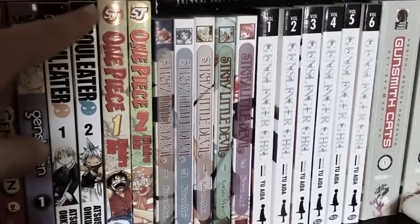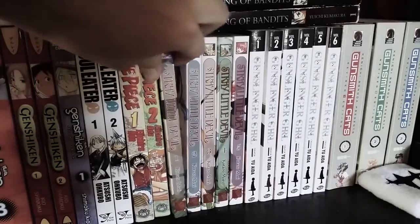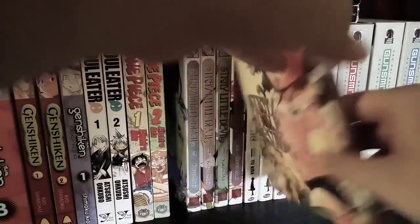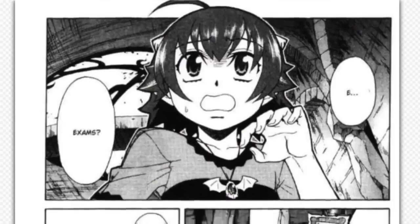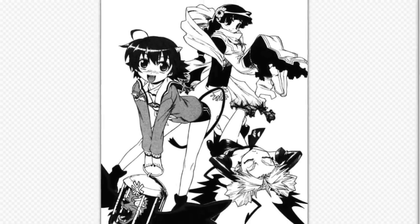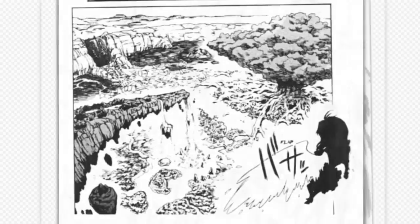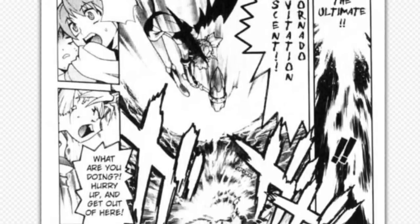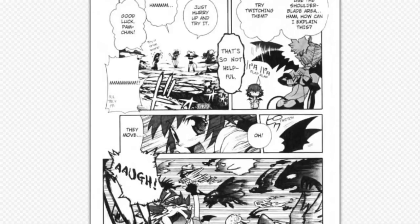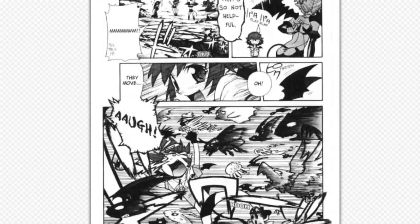A perfect example of where I think a manga was negatively impacted by the beauty of its own art was the little-known 5-volume series Stray Little Devil. Without a doubt, every panel of this manga is impressive to look at. The characters are adorable, and their world is one of epic fantasy, with no shortage of sweeping, memorable vistas and huge, action-heavy art showcases. The only problem here is that for the most part, Stray Little Devil is a quick and breezy cute girls comedy series.